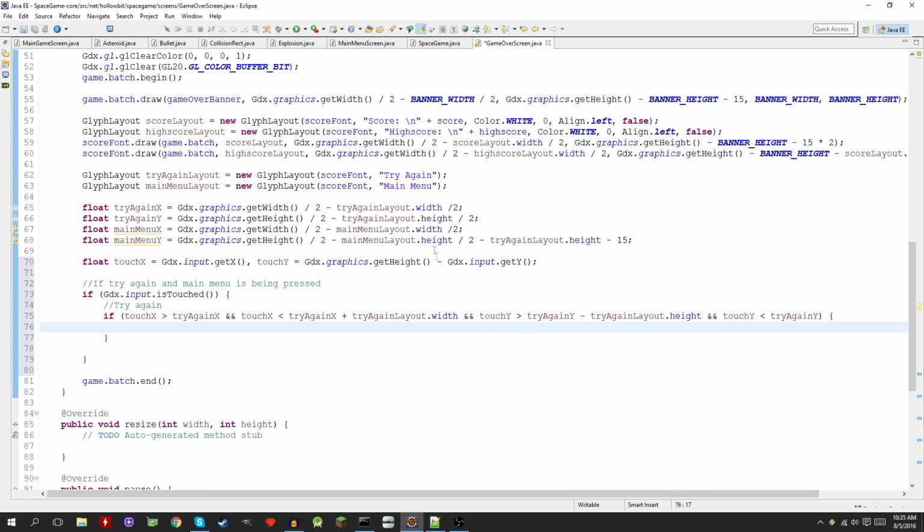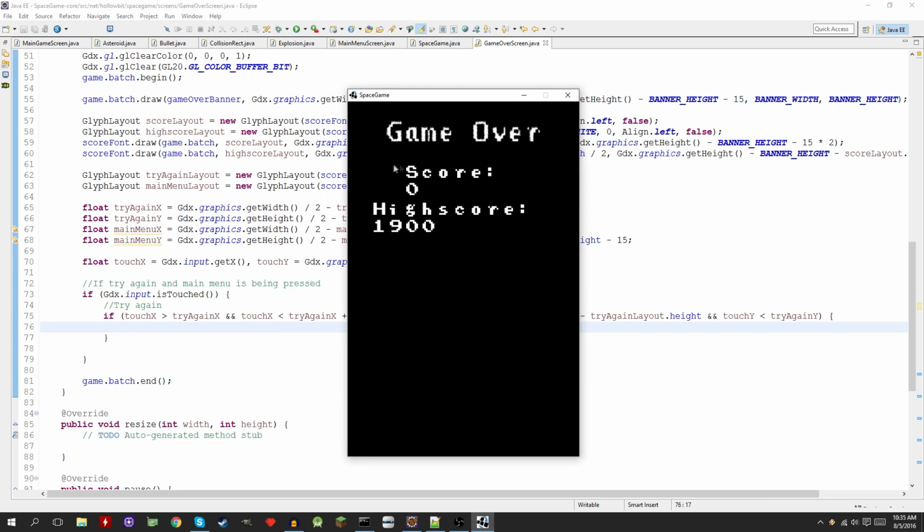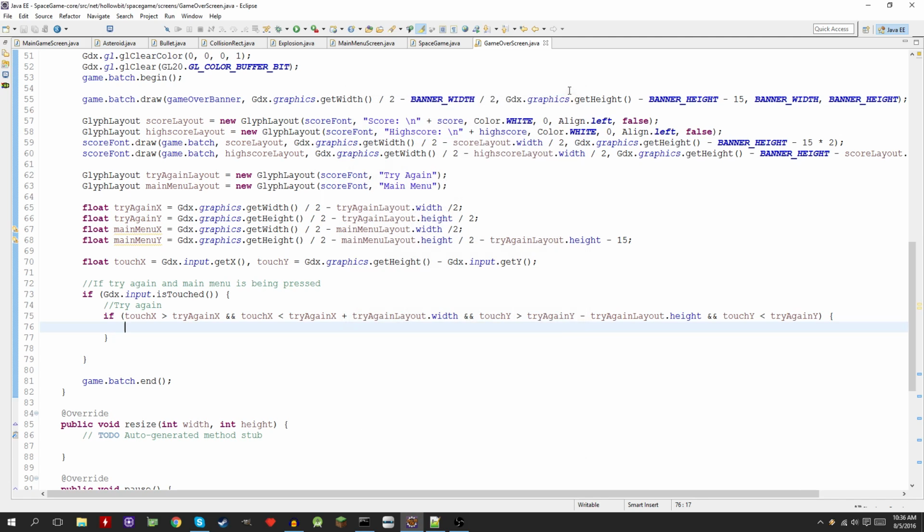Since it's drawn from the top left, the Y is here. We need to make sure that the Y of the mouse or the touch is higher than the Y of this minus the height. So it's higher than here, that's the baseline, and we need to make sure it's less than the Y. It's not exactly the same as in the main menu because the glyph layouts are kind of confusing in that they're completely different. But you guys should get it, I think.